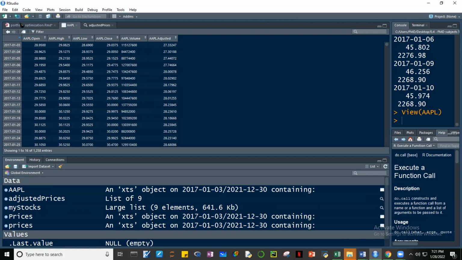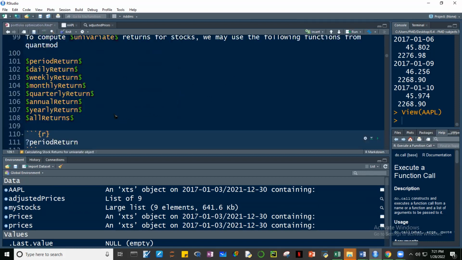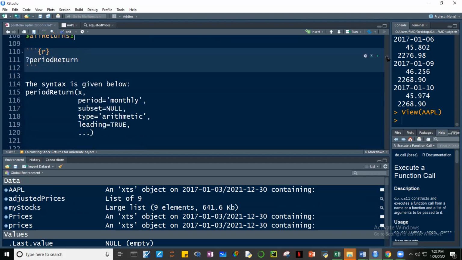So let's go back to our functions. You can perform this in quantmod because you have extensible time series objects. If you were to run this using a data frame, you will have an error. So that is the advantage of using quantmod: when we download stock prices from quantmod, it will always be an XTS.